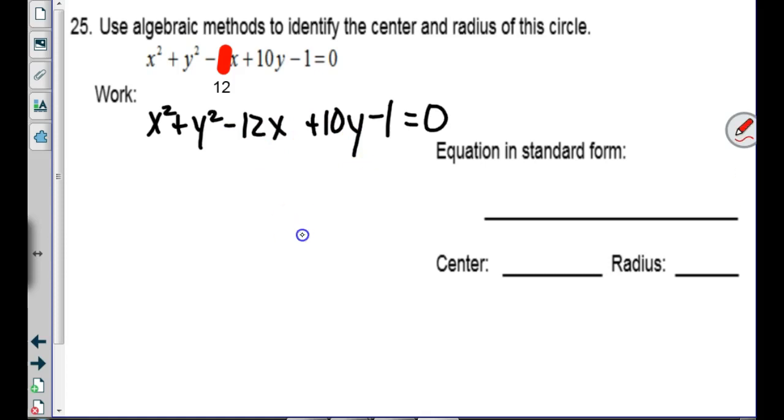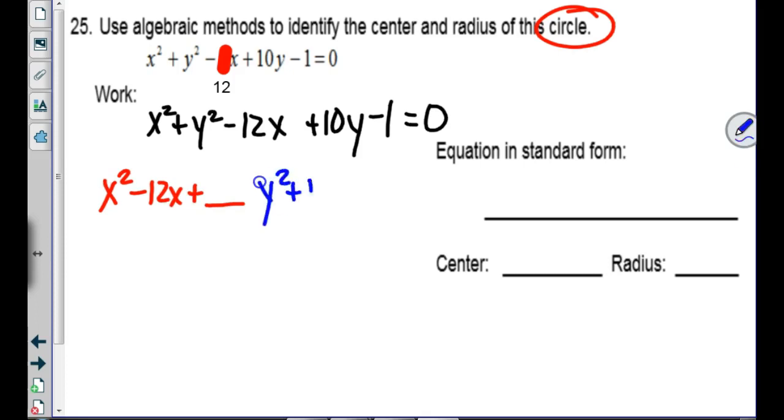Okay, anybody know what shape this is? It says right here, it's a circle. So lucky for us, well, we need to combine the x's, move them next to each other, and then sort out the y's. The good news is that we don't have to factor anything out of the x's or y's. So when we move this, add this 1 to the other side, it'll be a +1, and then we're going to have a couple blanks.